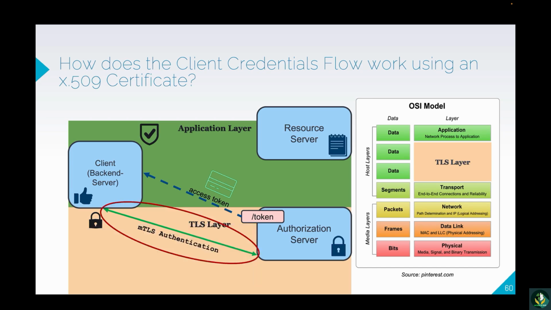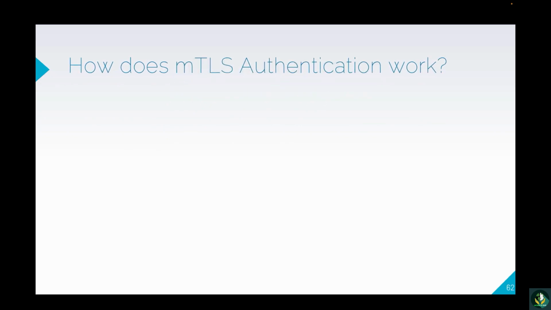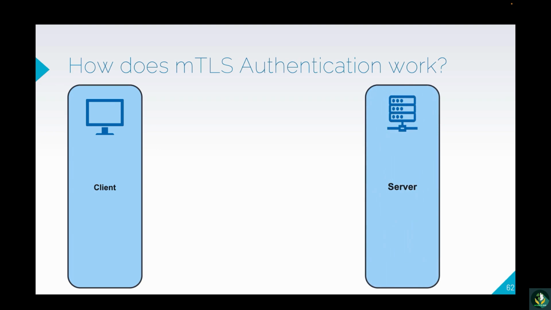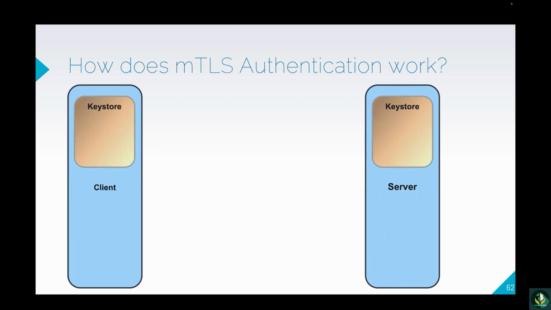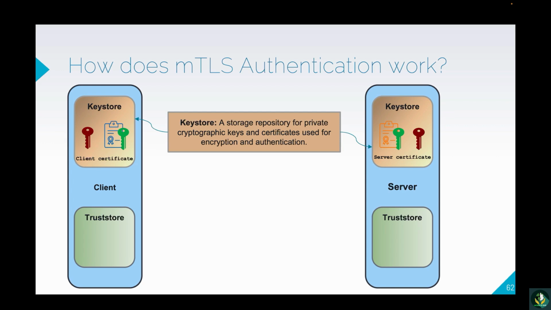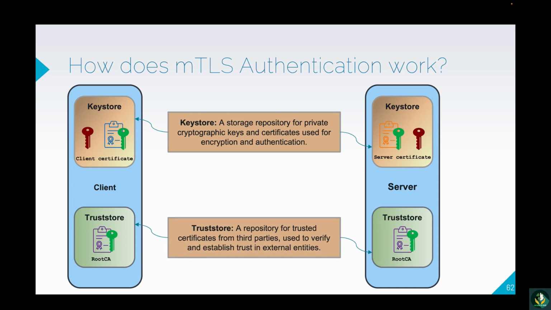I will not go into deep detail about MTLS here, but let's briefly review a sequence diagram to understand how the authentication process works. In MTLS, we have a client and a server. Both the client and server maintain a key store and a trust store. This is because in MTLS, both need to exchange and validate each other's X509 certificates. A key store holds the public and private keys of the certificate and includes the entire certificate chain if there is one. On the other hand, a trust store contains trusted root certificate authorities. These are used to validate the signatures of incoming certificates.